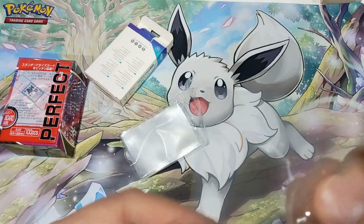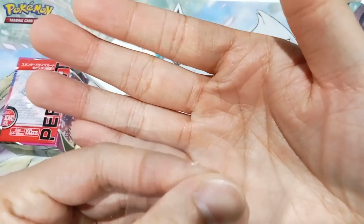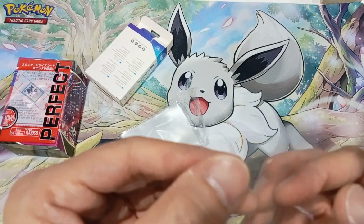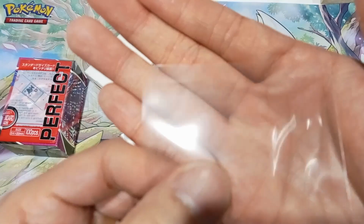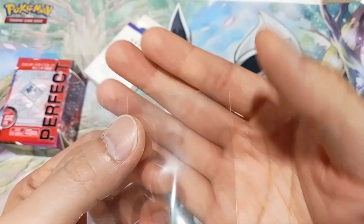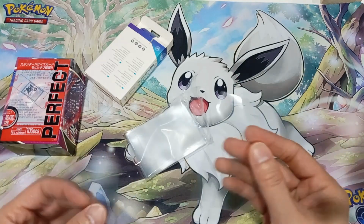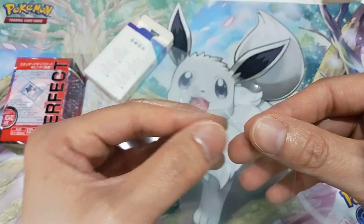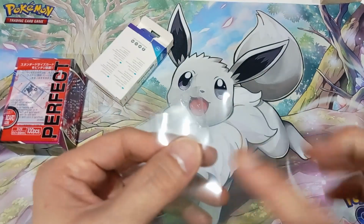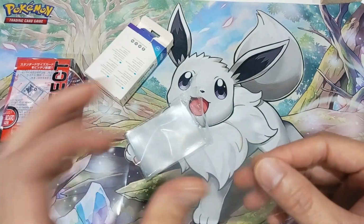Some of them are harder to open than others, so that one was already a little bit harder to slide open. Typically you would just put some pressure on, slide it, and it'll open. But there are some that just do not want to open, and you're putting so much pressure on that after you're done, you can already see that there's a slight dimple there. You see that? That's from me putting that amount of pressure on it just to open it, and it's creased it slightly. That's not too bad, it's only a minor thing on this particular one, but some of them are so tight that you're sitting there with two hands trying to get the opening, and it just won't open, and then you go too far and you've bent the sleeve and put an actual crease in it, so then the sleeve's useless.